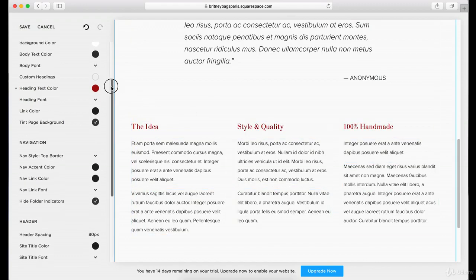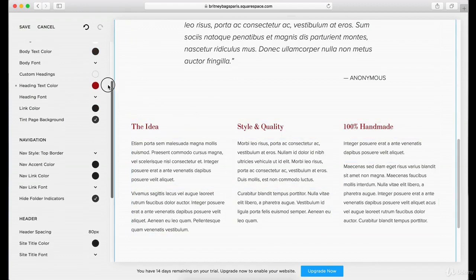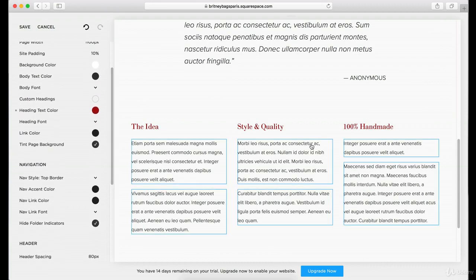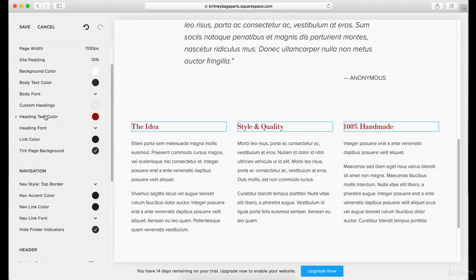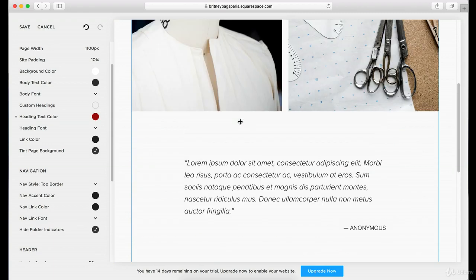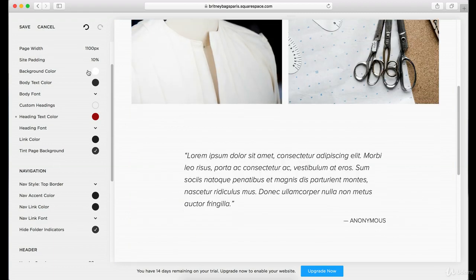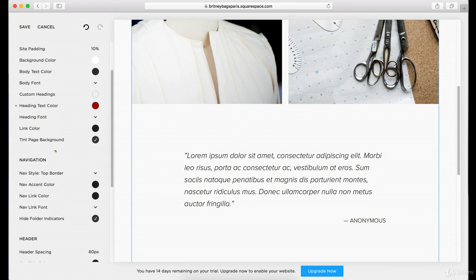So you actually set the colors and the fonts here in Style Editor, but then when you're actually editing the page, you choose from there, okay, I want to use heading here, or I want to use body text here, and that's how it will then pull the information from your style editor when you're actually designing the page. So if you wanted to change the design, you can do it in here, and then out here you use it.